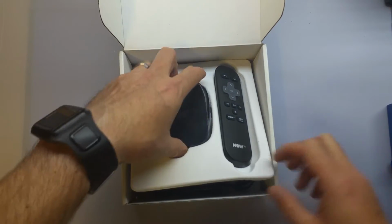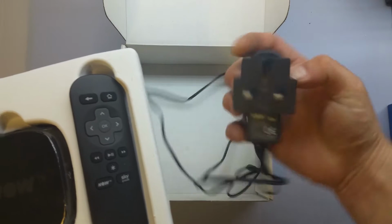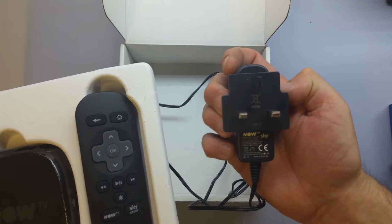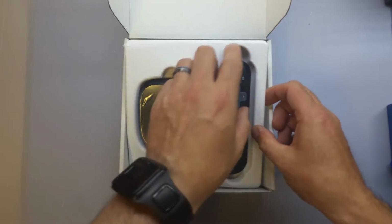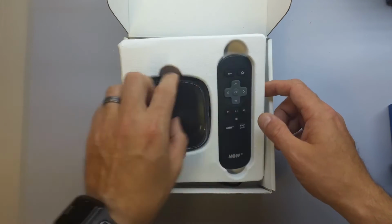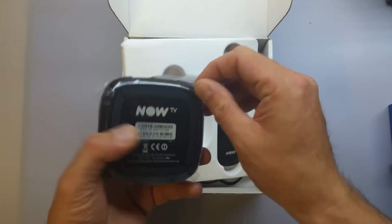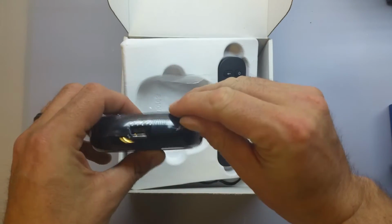Anyway, in the box, it's not an unboxing, but you get a 5.99 volts at 2 amps power supply, a very specific voltage on that. You get a little dinky remote with quite tactile buttons, and you get the Now TV box itself, which comes with all the protective film on it.